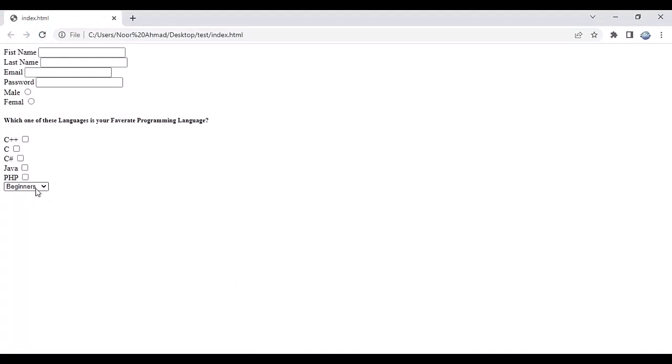As you can see here, this is called the combo box or the option selector, whatever you call this. So here you can choose one of these options for registration. Inside the registration form, it's very important to use this.